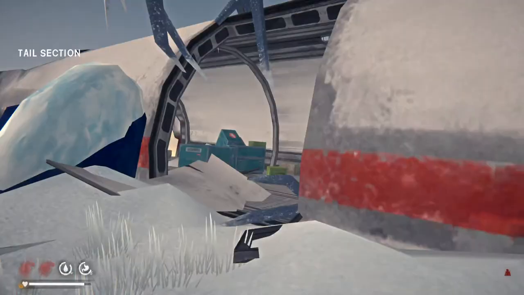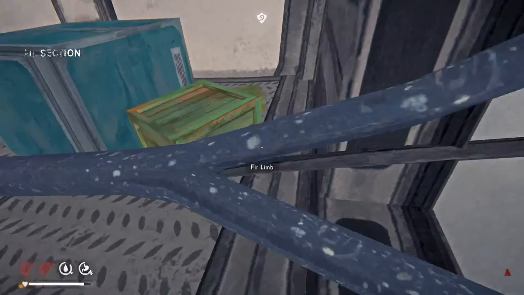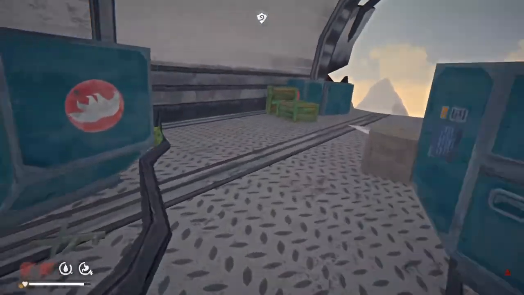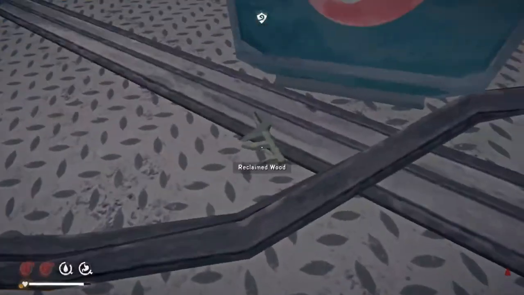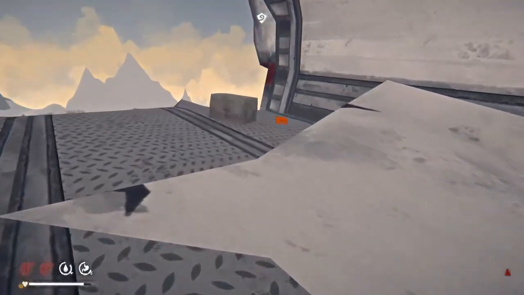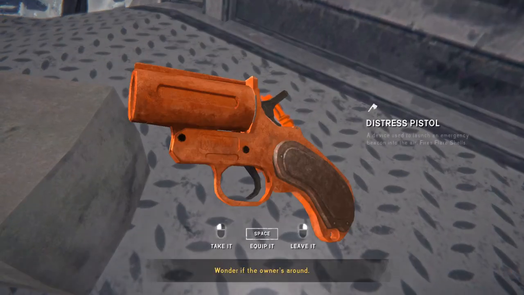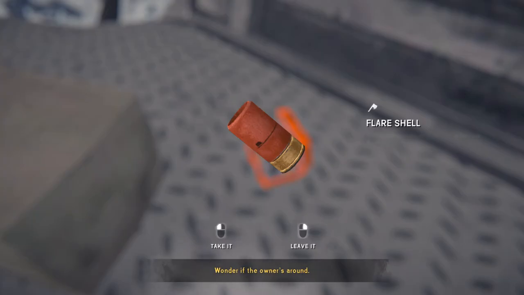Alright, so we got all this wood, guys. If you didn't get it, you'd have to find an axe in one of these containers and chop this up for a big fire in order to brew a ton of coffee. But the ton of coffee is super valuable on this home stretch. So, step one. Open this. Grab the gun. Grab the flares.